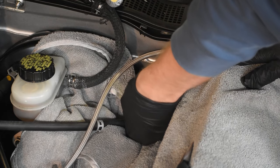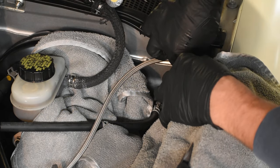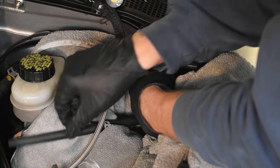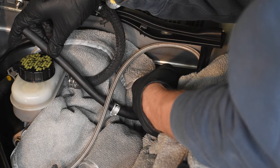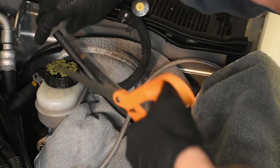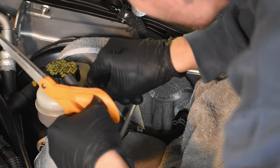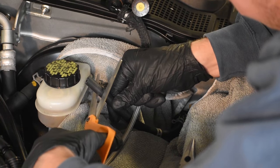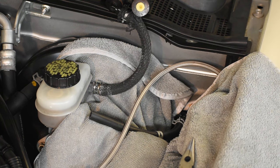Take a pair of needle-nose pliers and take that hose clamp off, but first we want to get the new master cylinder in the position it needs to be. The reason this is important is most hoses are given to you too long, and that means we're going to have to cut it. To know what length to cut it, I needed the master cylinder to be in its sitting position. Just take some scissors and cut the hose nice and flat to the length needed. It's better to cut it too long than too short — do it in steps until you feel comfortable with the length.